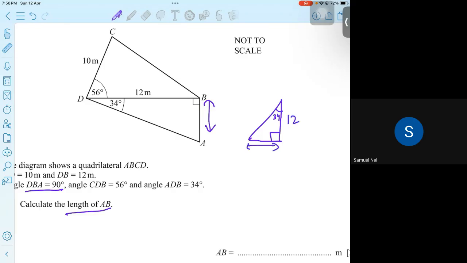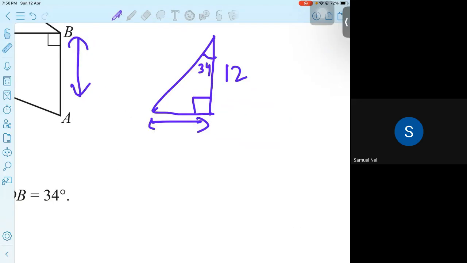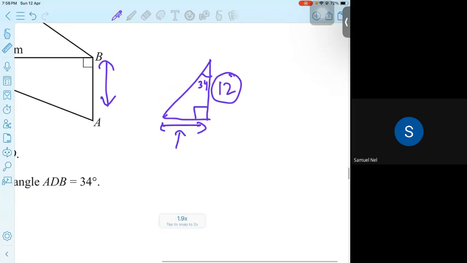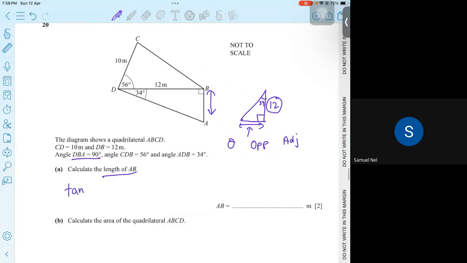It's very easy. Do you know which trigonometric ratio to use? SOHCAHTOA. Exactly. So the angle is given. The adjacent side is given. I have to use the opposite one, right? So opposite, adjacent, and theta. Which exact trigonometric ratio involves all three of these? It's tan theta, right? Exactly. So tan theta is equal to opposite over adjacent.